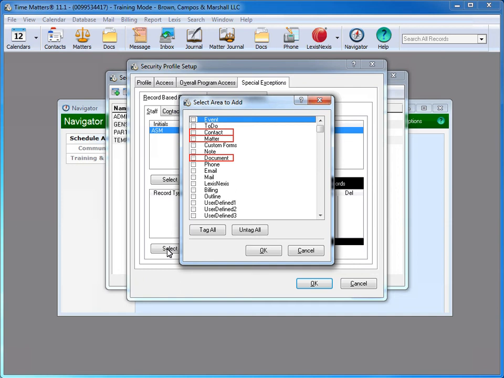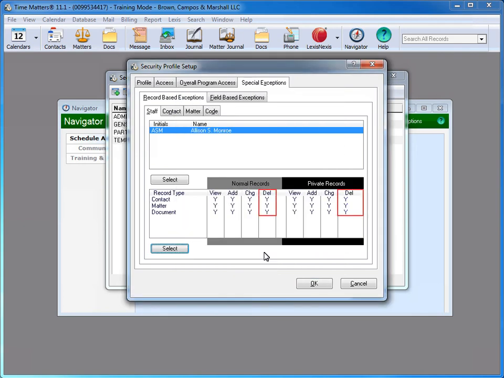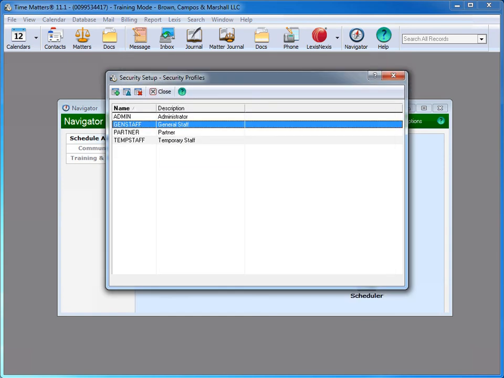Let's select those record types. And leave the delete functionality accessible for her. With the security profile updated, we click OK to save the changes. The changes are now in effect for all staff assigned to this profile.